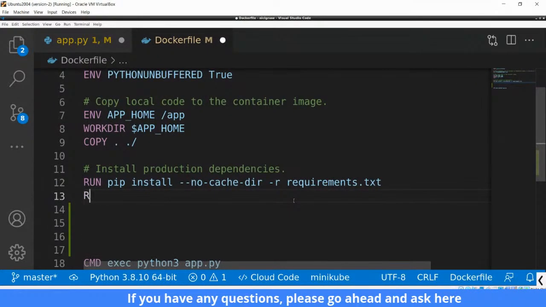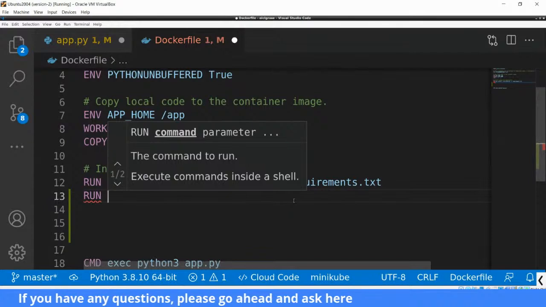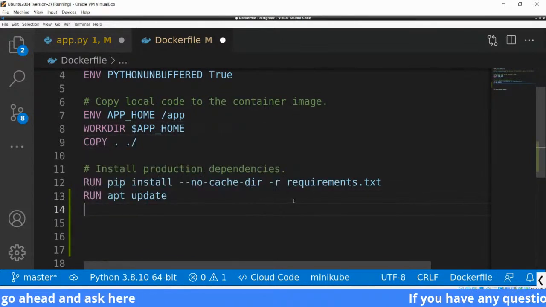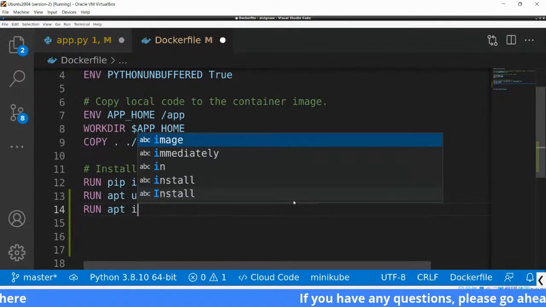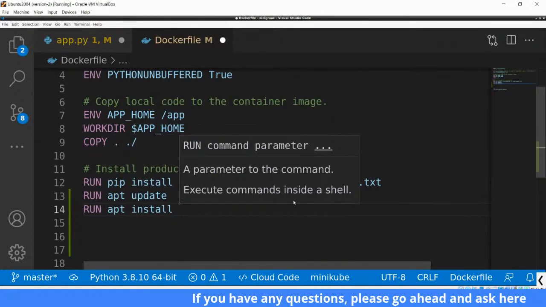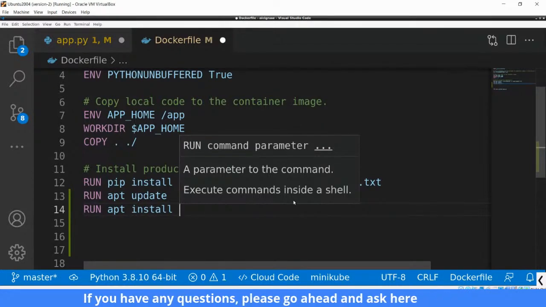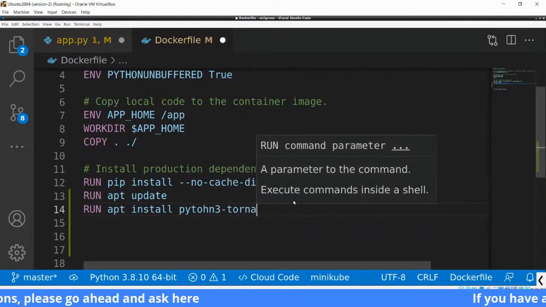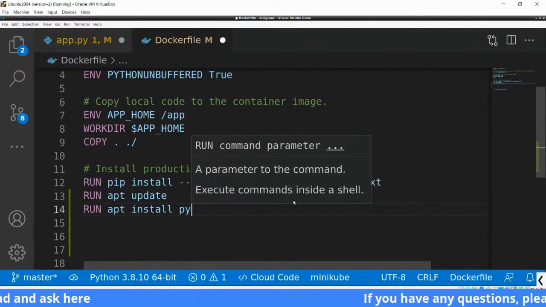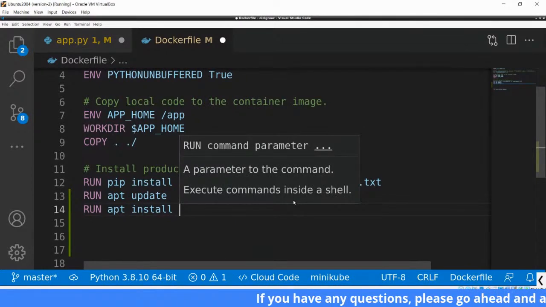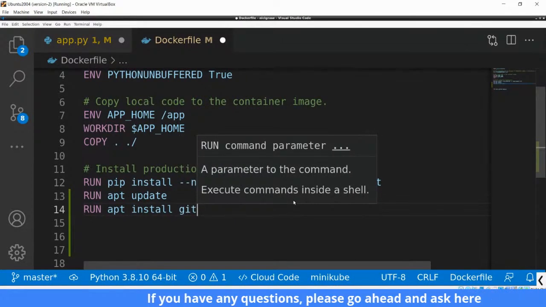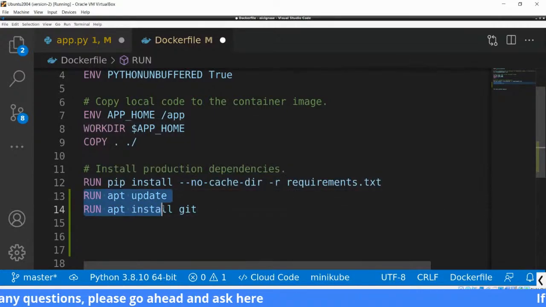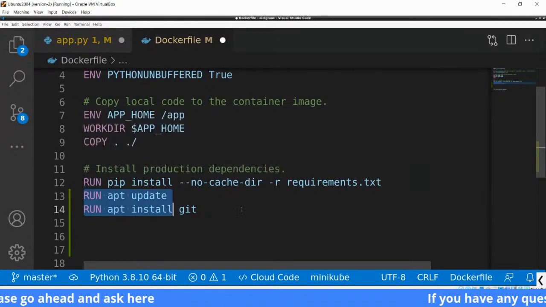When I do something like this, run, and then I do apt update, and then I do run apt install, for example, let's say, Python 3 Tornado, or that's a bad example. So let's say, for example, Git, something like this. I depend on Git. Never do that. Why? Because here, every time there is a command, it will create a layer.